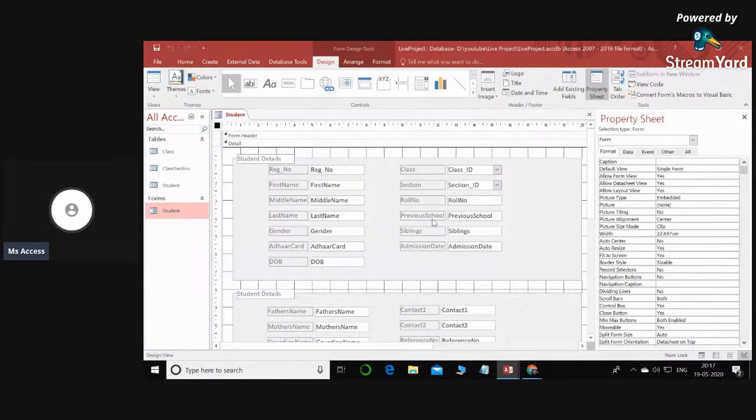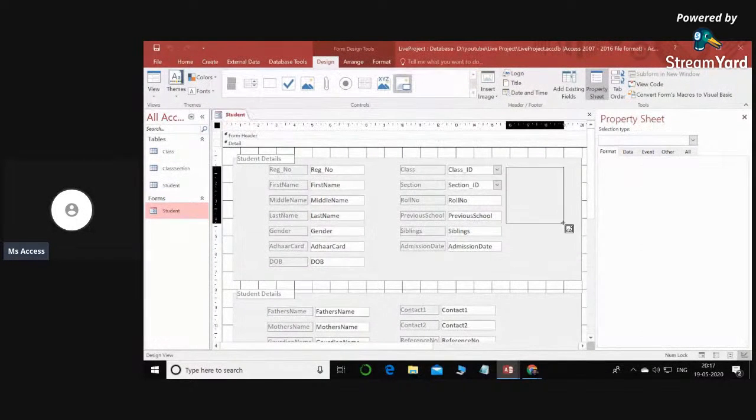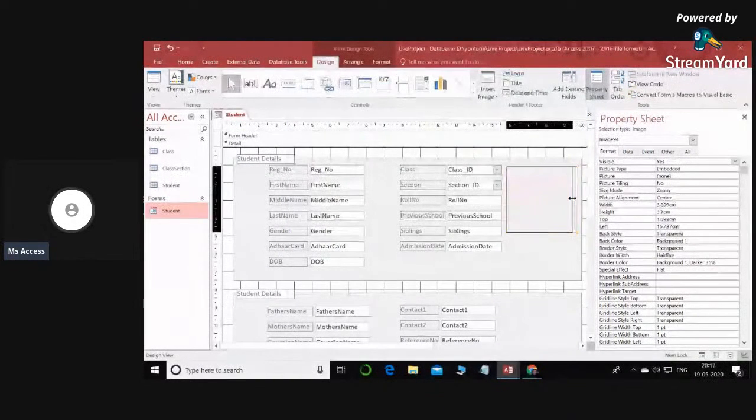Now two controls that we require. First is the image. So go to design and you will find the image control. Click on that and then drag it and just set the height and width of that image, and then immediately it will have this window open in front of you to select the picture. But at this point I'm not going to select; the user is going to select the picture, and then that picture will be set for that particular record.